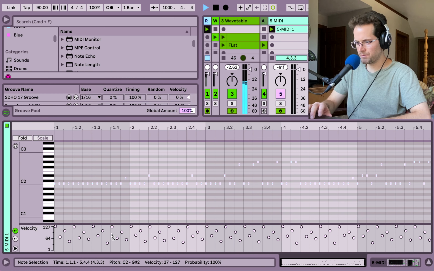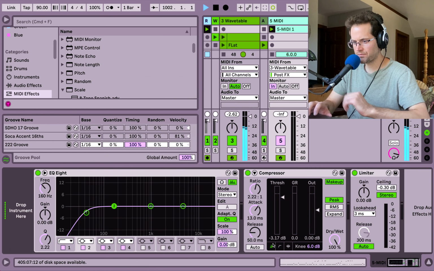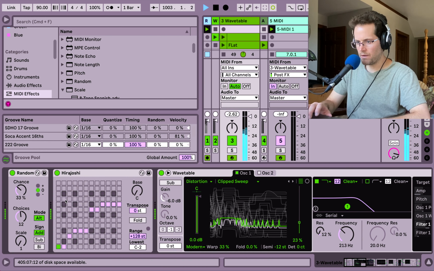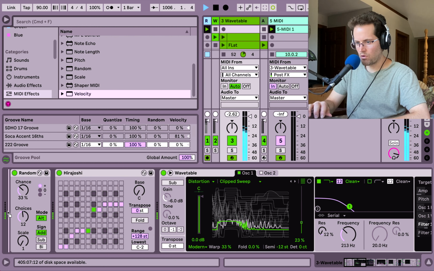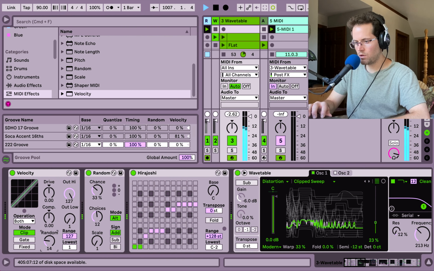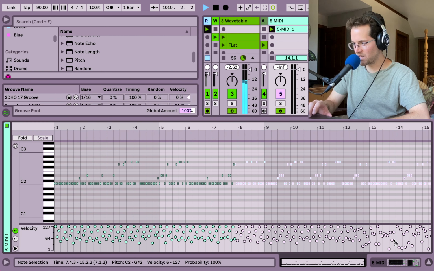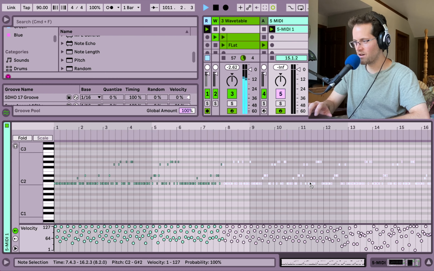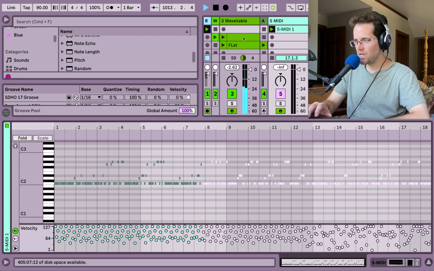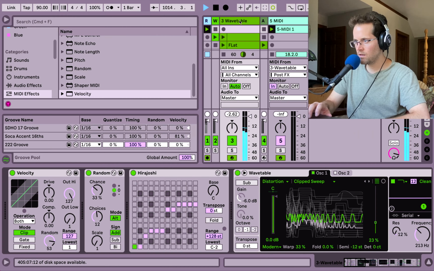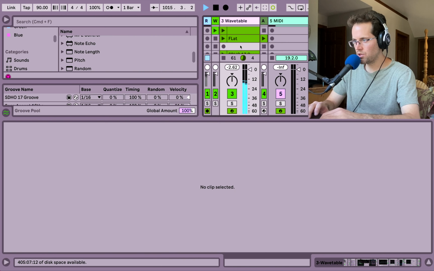And it's actually also recording all these velocities. So we actually can go into wavetable here, and if we want more velocity randomness, we can throw a velocity on here. I don't think it matters where you put velocity, and if you click velocity up, see how it's getting a little bit crazier? So let's click back on here. So see how it's extra crazy down here? So we're just giving it more spice. But what's also really cool is we can come into our wavetable track and go into the clip that's playing.